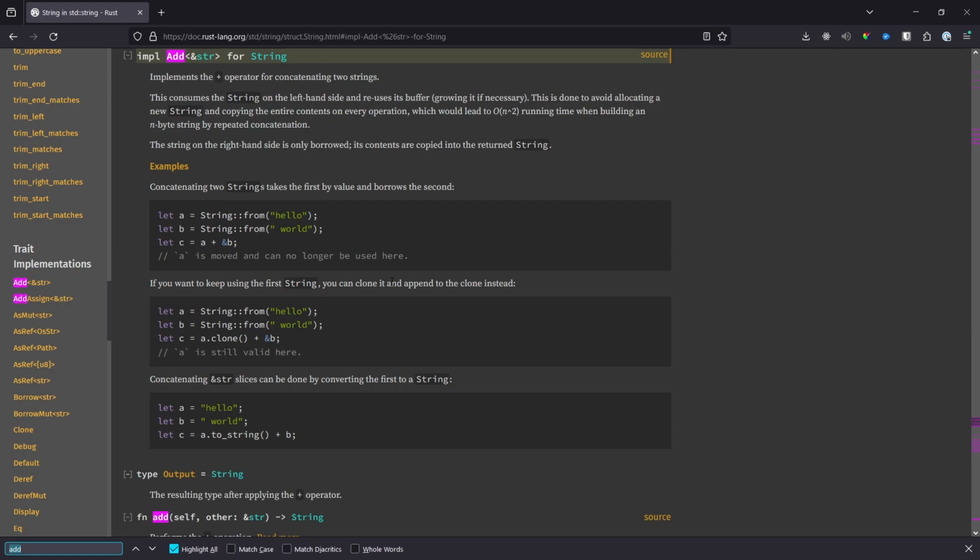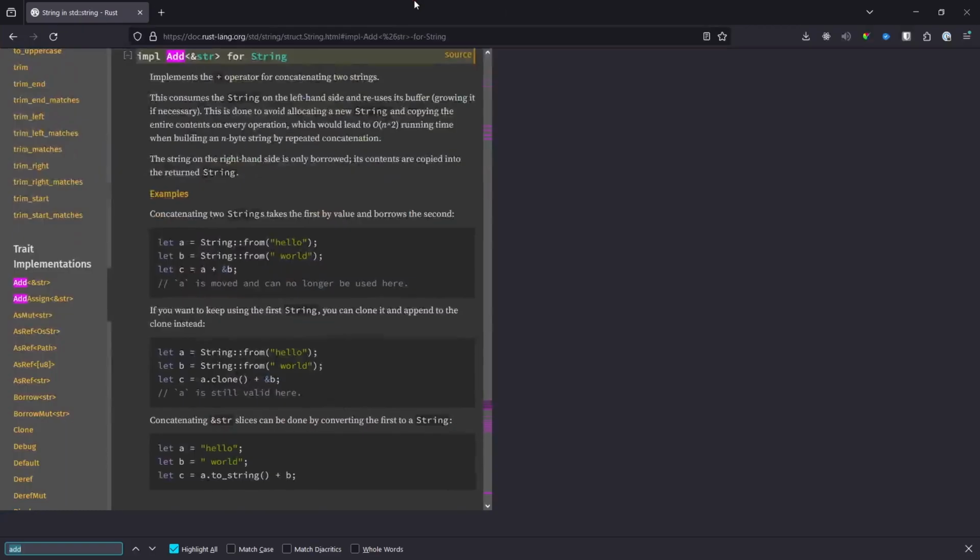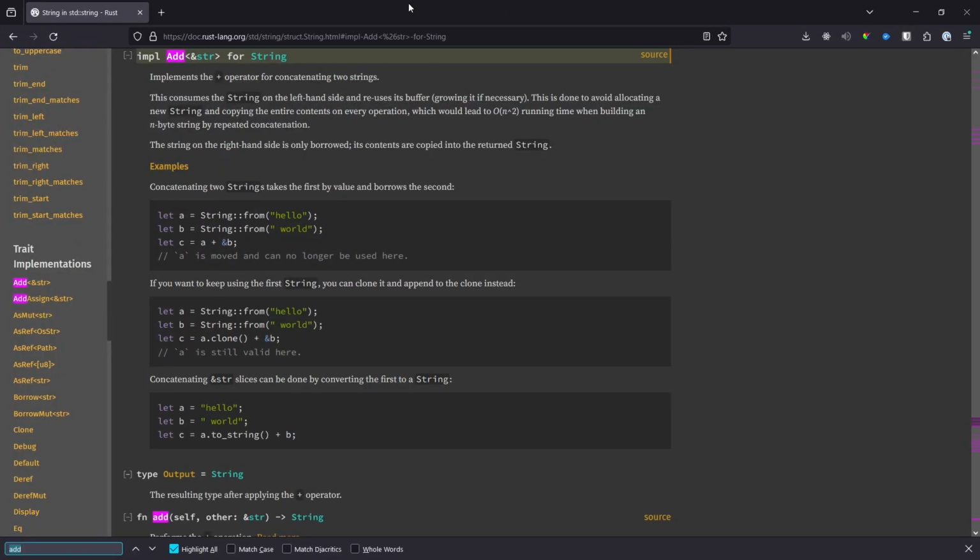So for example, another thing we could do is, if we had a get max function, it wouldn't really make sense to take ownership of that vector or mutate that vector because we don't need those permissions. It wouldn't make sense to ask for the max of a vector and then do that by pushing or popping off everything in the vector, and then you're left with nothing at the end. Okay, that makes more sense.